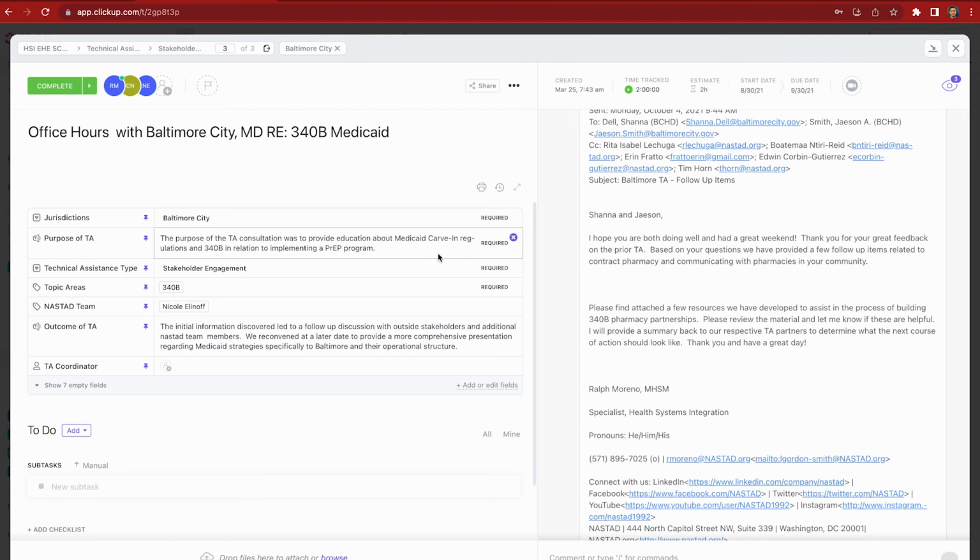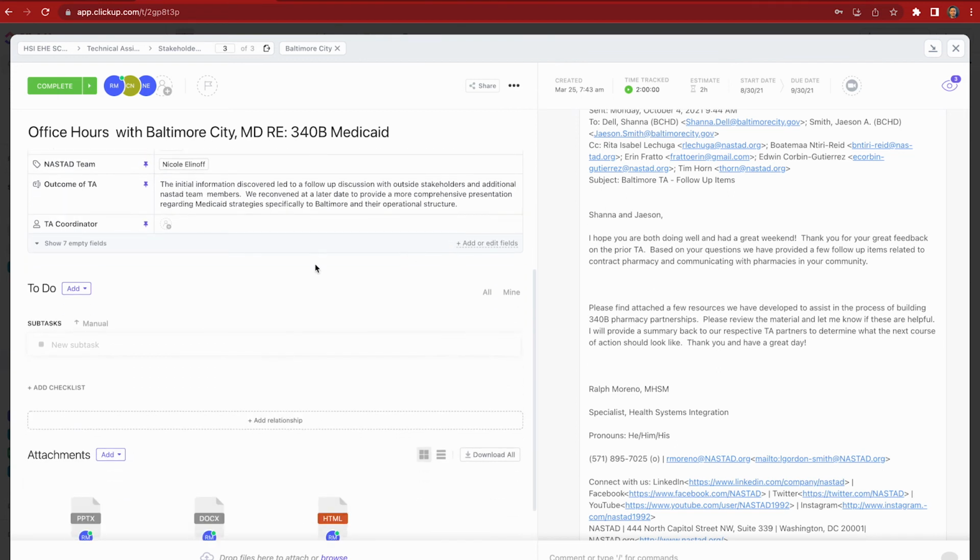So now what we need to do is create a subtask. A subtask is a nested task underneath our activity related to things that we want to do associated with the particular item. Now, since this project is completed, I'm not asking for any items specifically for the technical assistance, but we need to update all the historical information. So I need to assign a task to Nicole and myself to remember to load not just this email, but the presentation material, any discovery items, any notes we took, so that anybody else can come back into this task.